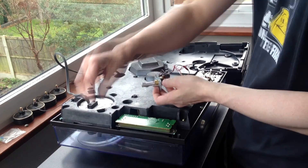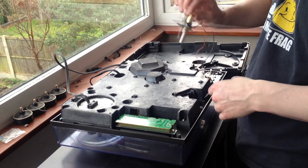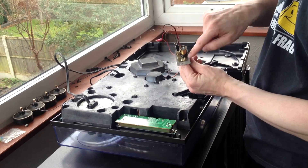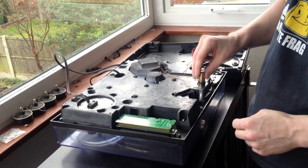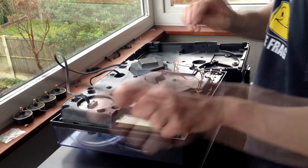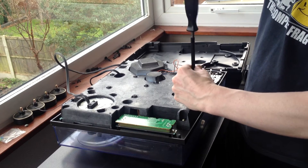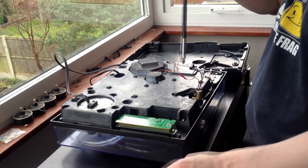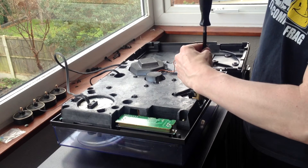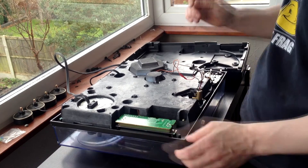Now you can start putting it all back together, which is just the reverse of taking it apart. Make sure you're facing the right way when you put it in — it doesn't fit if you put it the wrong way around. There are two little plastic nodules here that fit into two little holes right next to the screws, which seat it nicely and keep it very steady. Put your brass screws in — again you don't need to overtighten them as you are screwing into plastic. With Mark II's some of the decks can be quite old, so don't overtighten and break the plastic or you'll find the target light is loose and you can't screw it back in.